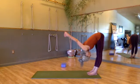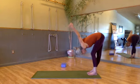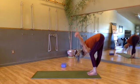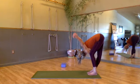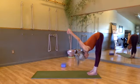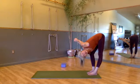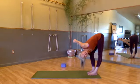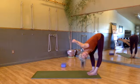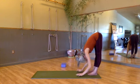So it works, but it's a lot easier, there we go, with the feet hip distance apart. So as we bend the left knee and pull the hands left, we twist right, bringing the left shoulder to the left knee. And coming back to the center, other side. Bending the right knee, pulling the hands right, twisting left, right shoulder to the right. Back to the center and release the hands.